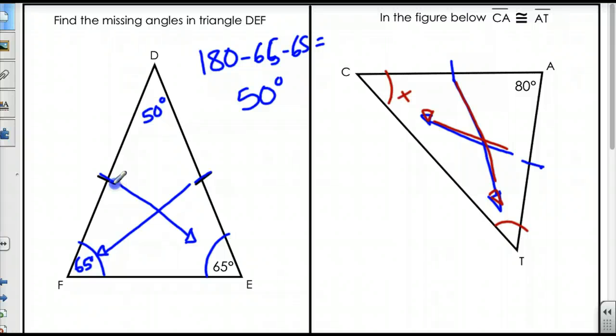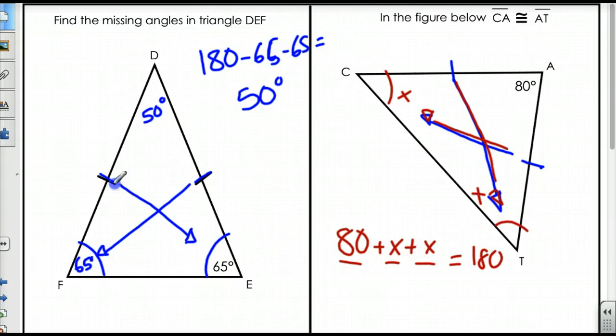So what we're going to do is say that they're both x, okay? We don't know so we say they're x. Now what we need to do is figure out what each angle is. And we can do that by saying we know that 80 plus the two angles, which are both x, are equal to 180 degrees. We learned how to solve this last time.